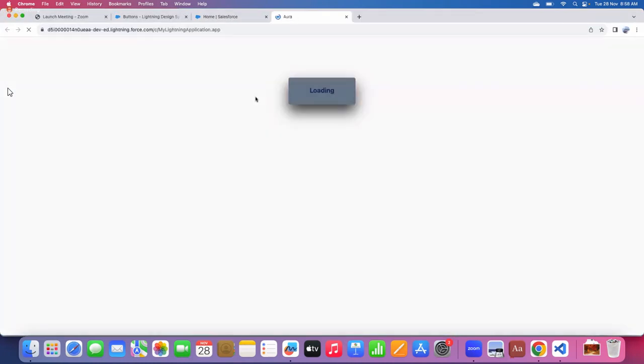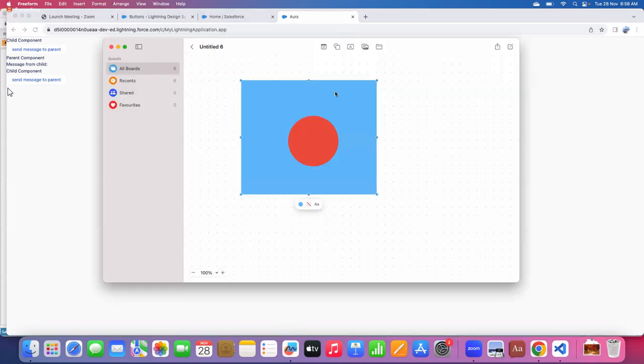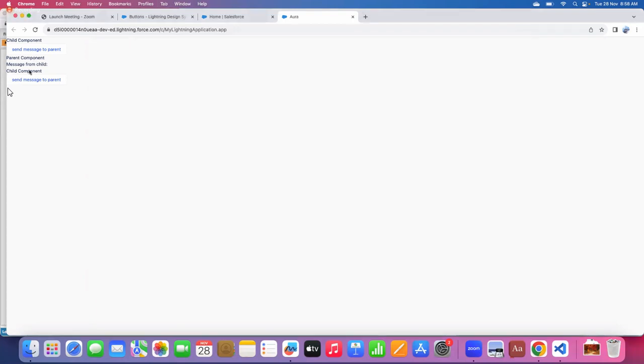So now what happens? See, first only the child component I am displaying. Second, the parent component I am displaying, but inside the parent component, the child component is already there. Because as per this diagram, whenever you are showing the parent, the child is inside the parent. So that's why this is coming along with this.